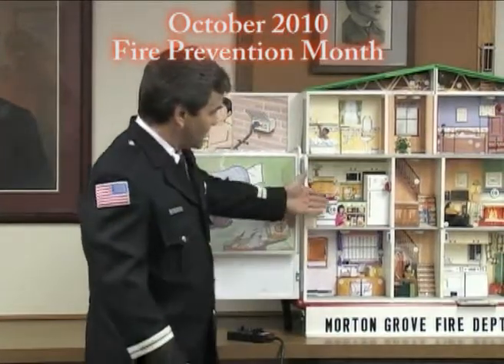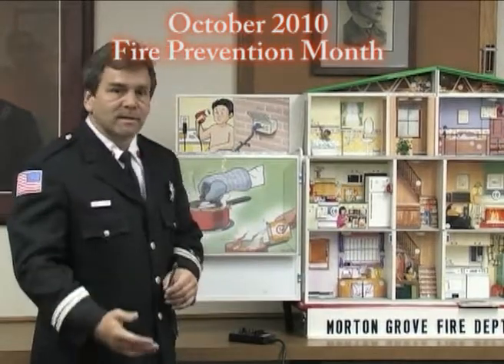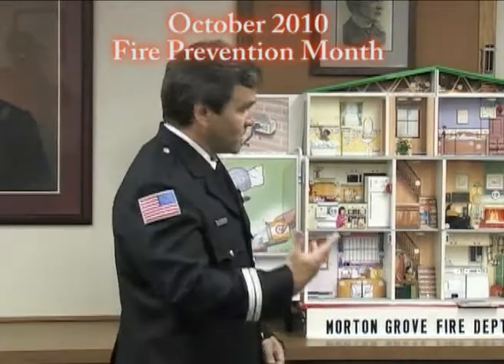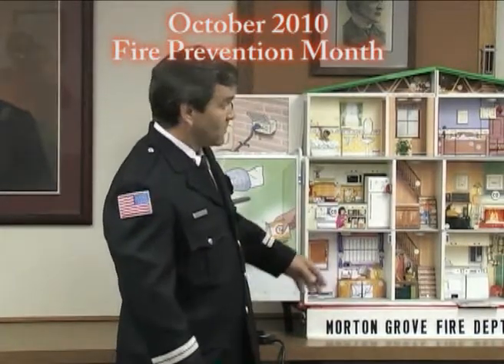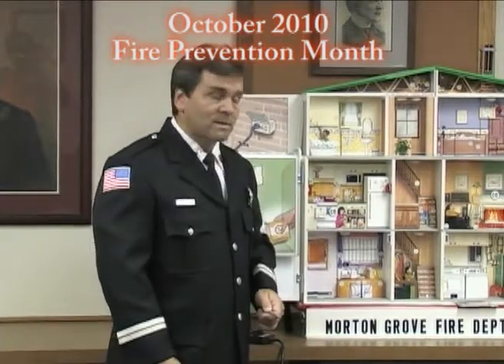Then we continue and talk about the kitchen — you have cleansers and things that are sometimes underneath cabinets where little kids can get a hold of them, squirt themselves in the face, or drink them. Some of these things look blue and green like Kool-Aid. We want to eliminate those and make sure those cabinets lock or we put the stuff in a higher cabinet so the smaller kids can't reach them.